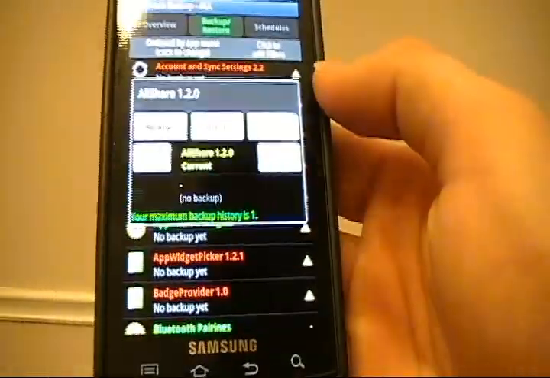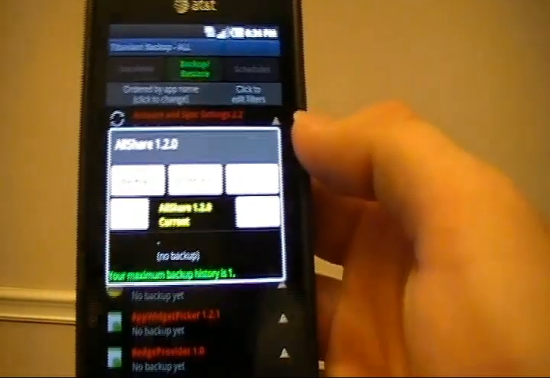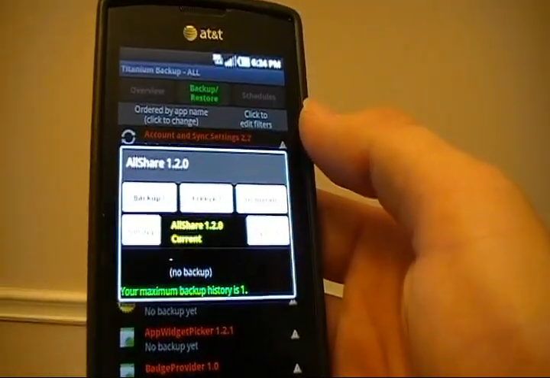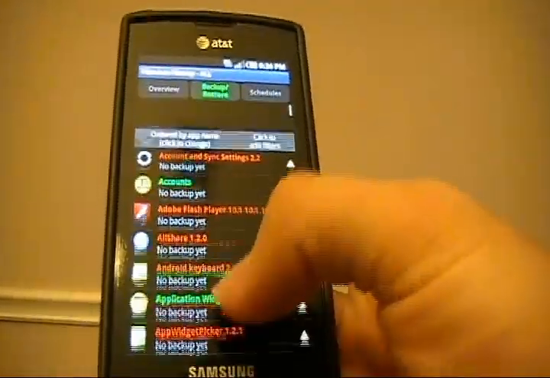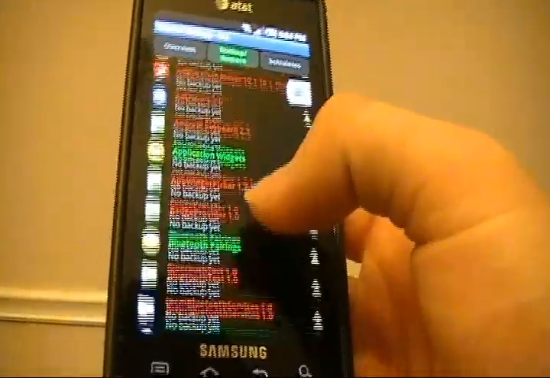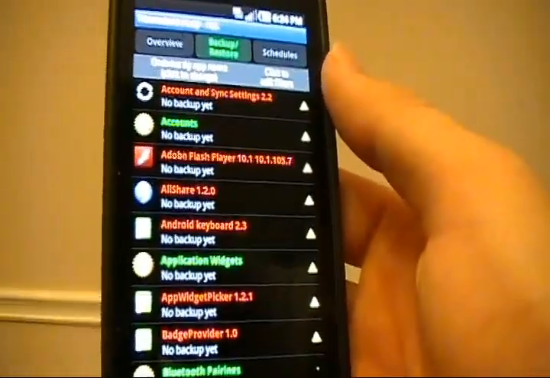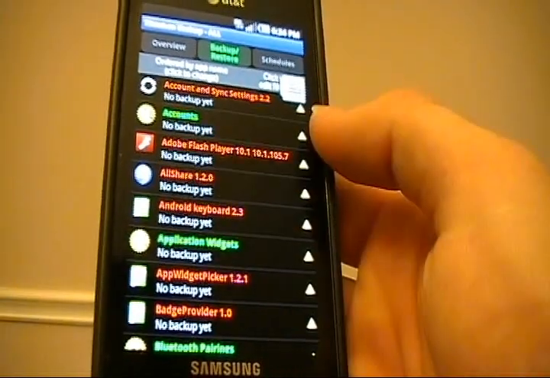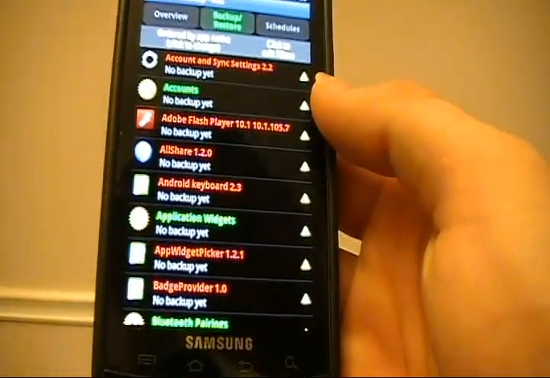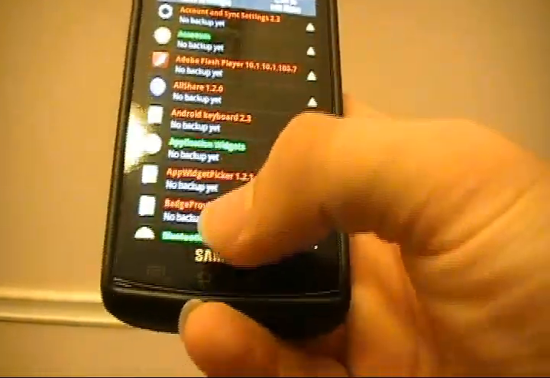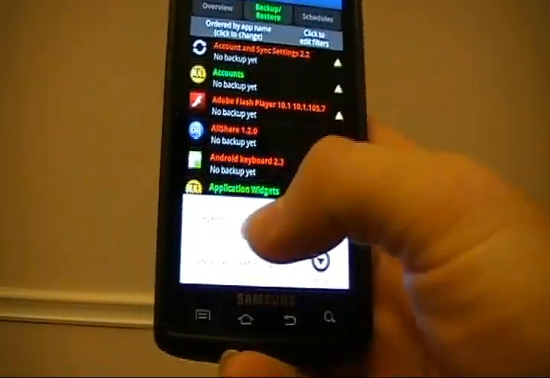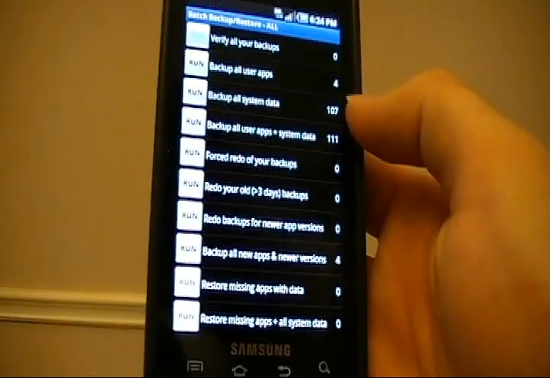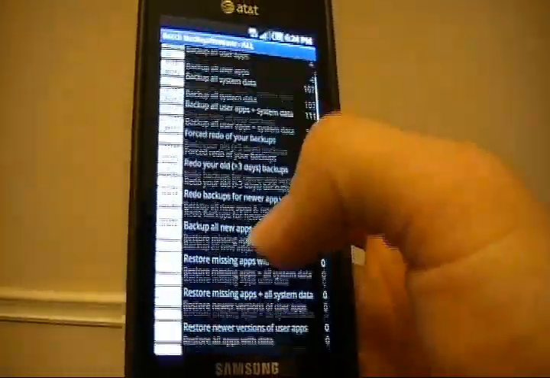Also, you can click an application and choose to quickly back it up, freeze it, uninstall it, run the application, or wipe data for the application, such as defaults and, I guess if it was a game, game settings, things like that. Anyways, once we've got a basic overview of that and we're at the Backup and Restore tab, we want to talk about the options we have to back these applications up. To view those, click the Settings button, then click Batch. Once we click Batch, we get a ton of options.